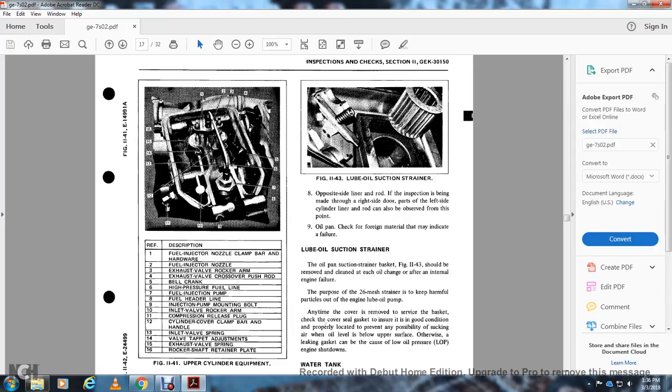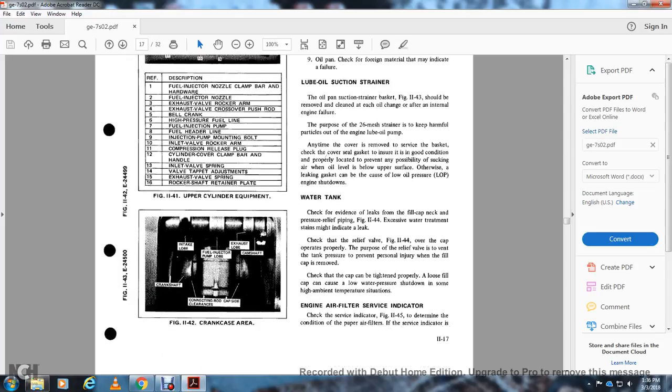The purpose of the 26 mesh strainer is to keep harmful particles out of the engine lube oil. Any time the cover is removed, check the surface of the basket and check the cover seal gasket. Ensure it is in good condition and properly located to prevent the possibility of sucking air when oil levels are below the upper surface. Otherwise, a leaking gasket can cause low oil pressure on the engine.